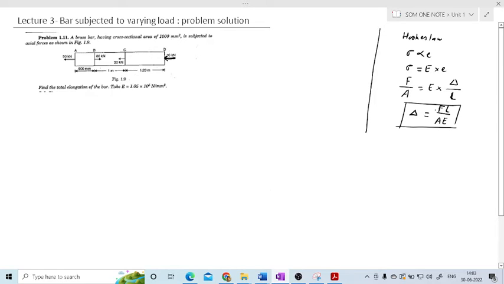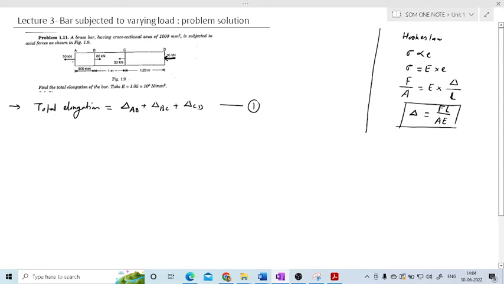So as the forces are varying or changing in each section, we will have to determine the elongation of each section separately. The total elongation of this bar, or total deflection, or total deformation of this bar, is the change in length for AB, plus change in length for BC, plus change in length for CD. So if I add the change in length of each section, then you will get the total deformation. So I will write this as equation number 1.